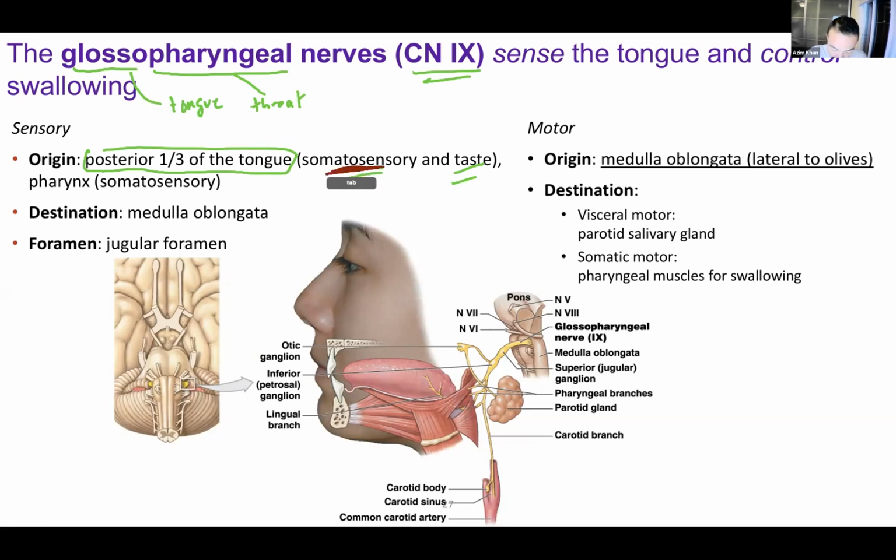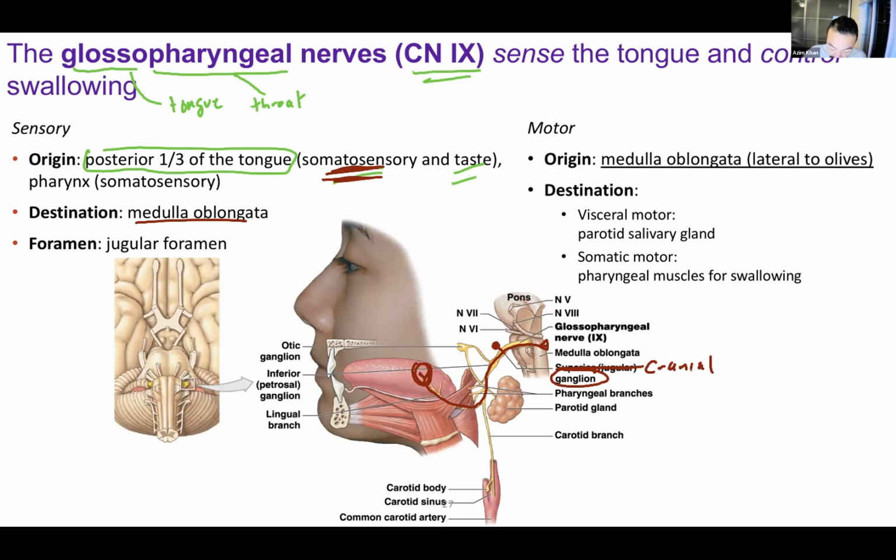If I want to sense, let's say, the fact that I've touched my posterior third of my tongue, posterior third of my tongue is over here. I have dendrites, let's say, of a Pacinian corpuscle. The axon goes to the medulla. Our destination is the medulla oblongata. And this is going to be a pseudo-unipolar neuron. So our cell body is over here in a cranial ganglion. Don't worry about the specific name. It's in a cranial ganglion. That would be one for sensing touch or temperature or pain or itch.